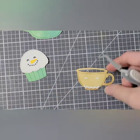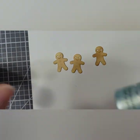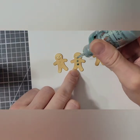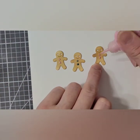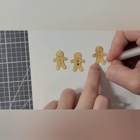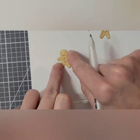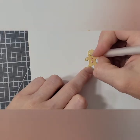Now my little teacup is going to be a gingerbread, so I've used some of the Gingerbread Friends dies for that. I'm taking Metallic Shimmering Rose Nouveau Drops as well as Neptune Turquoise and adding little buttons onto my gingerbread guys. These are from the Woodland Critters Winter Add-On Die Set. Now I'm going to add some white detail, kind of like frosting, because right now they look a little creepy with just their white eyes. So I decided to add little squiggles around the ankles and wrists, as well as outline the mouth so the white eyes don't look so weird. Then for the pink-buttoned gingerbreads, I'm adding some little swirls at the head, just to make it kind of look like hair.